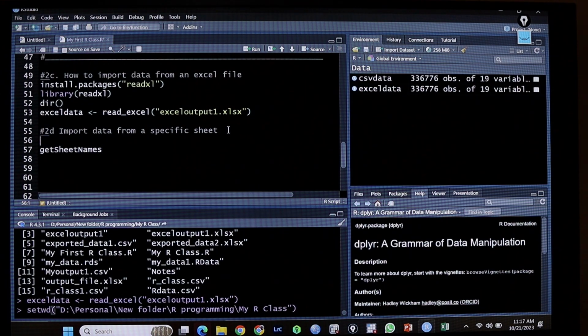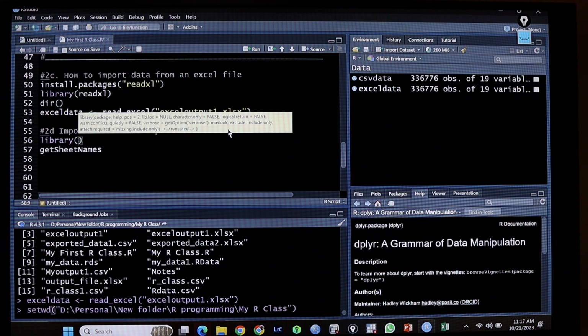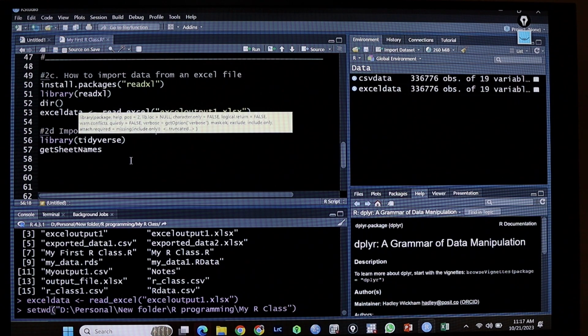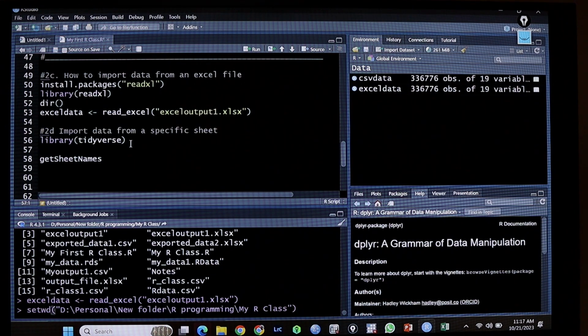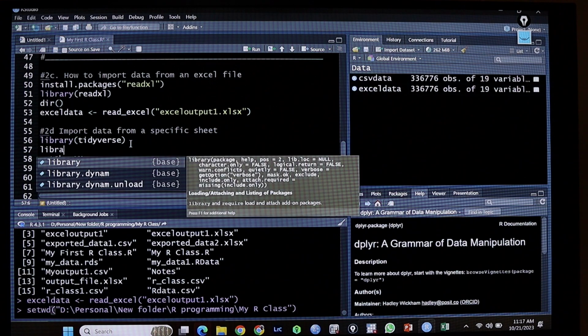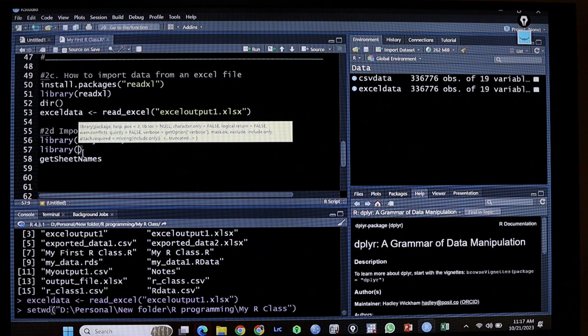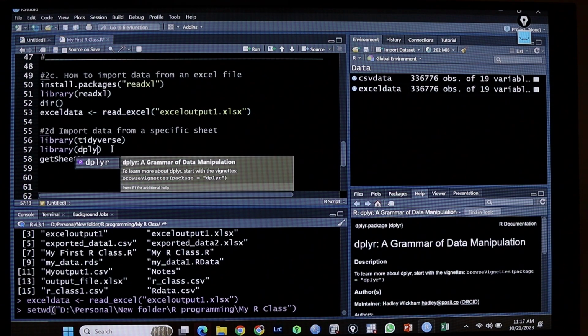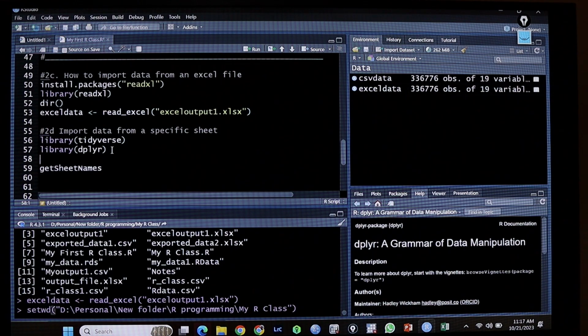And before you do that, you must install some packages. These packages are, if you haven't installed them, tidyverse, because it comes with those functions. You also have another package called dplyr. I had already installed them, but if you haven't, you need to install them so that you are able to use get sheet.